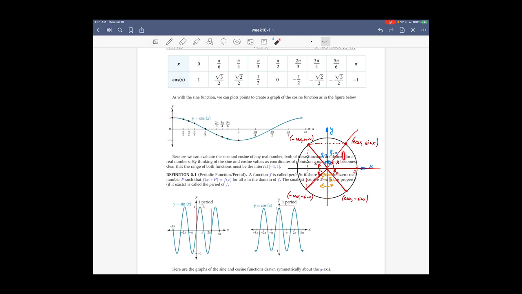As the angle increases in the first quadrant, from 0 to pi over 2, cosine constantly decreases, right? We're moving from this point along the x-axis. X-coordinates get smaller and smaller until the x-coordinate gets to 0 at the angle pi over 2. We again pass through these three special values: pi over 6 when cosine is root 3 over 2, pi over 4 when cosine is root 2 over 2, and pi over 3 when cosine is 1/2.